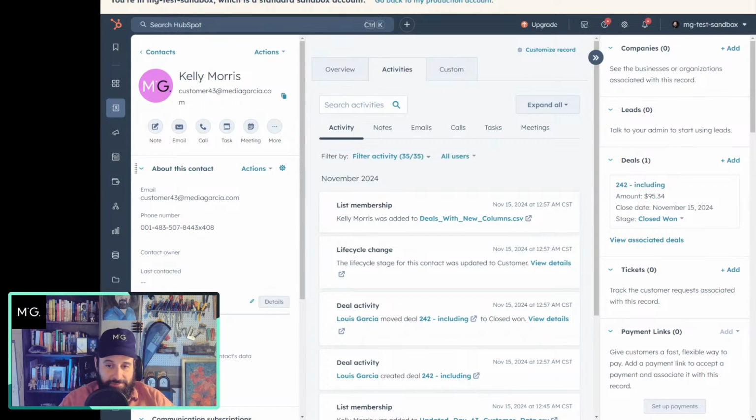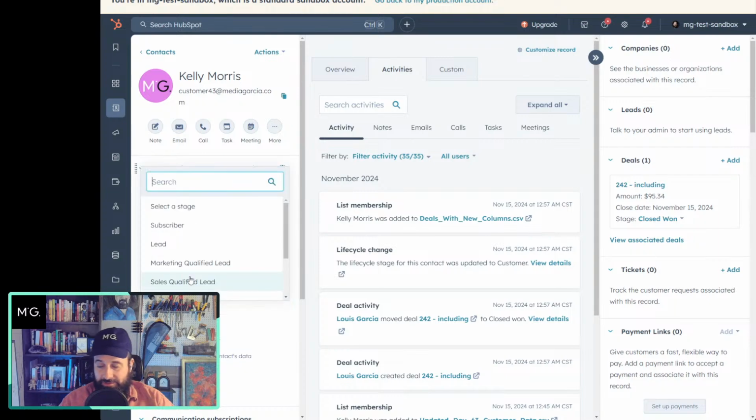Now, one key property inside this contact record for companies that are building up a database of contacts is going to be the lifecycle stage. This lifecycle stage is what categorizes where people are at in terms of the journey with the company that they're interacting with. So typically, as a default, contacts, and I've expanded all the different options here, typically they start at a subscriber stage. Sometimes they default at lead stage, and we can talk about the differences there. But then they'll move into marketing qualified lead, sales qualified lead.